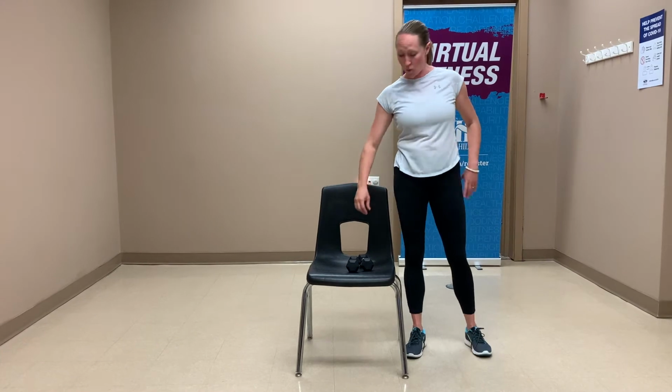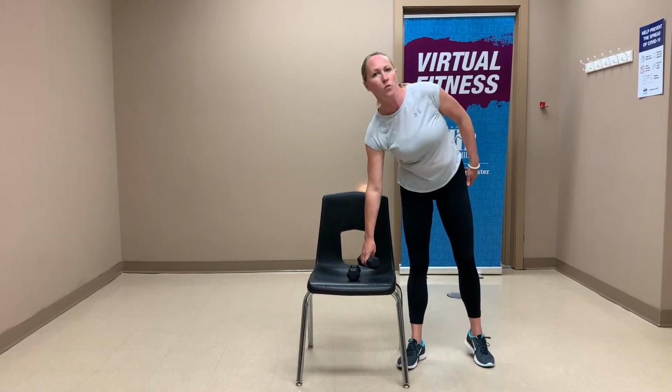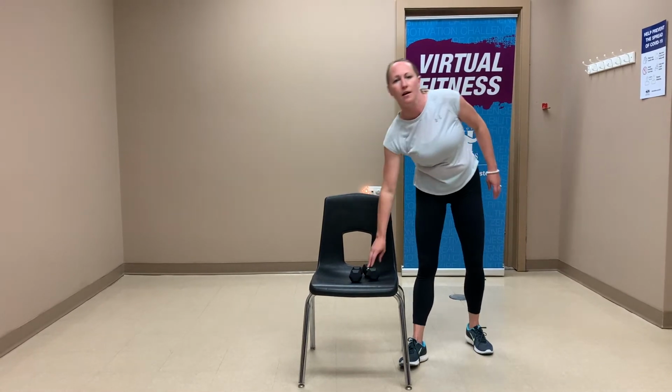Today we're going to be working out with some hand weights, 2.5 pounds. And these are a great way to build strength and muscle. I love using hand weights. But before we get to those exercises, let's begin to warm up.